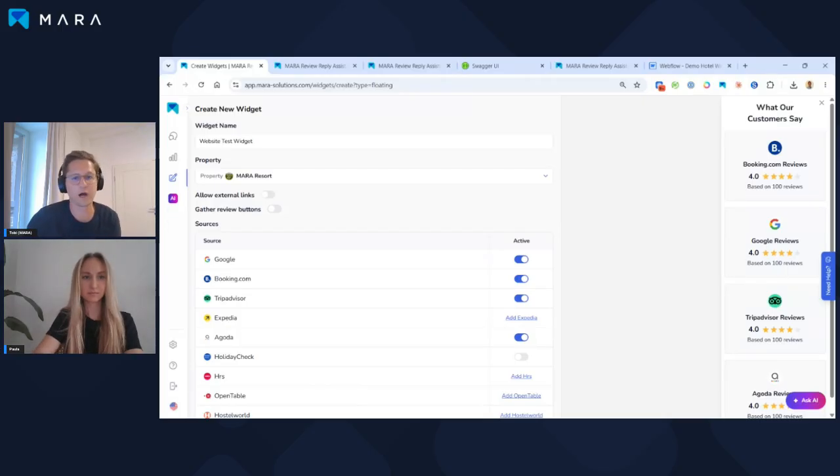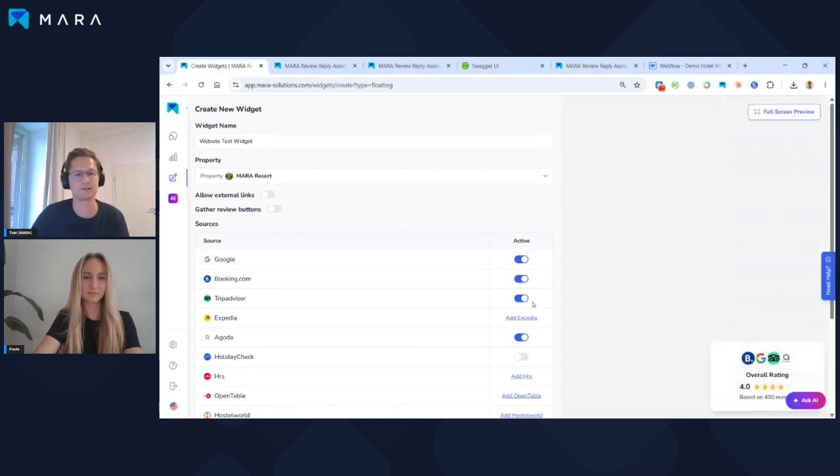But there are also other opinions. Some hotels or hotel groups have the strict policy not to directly link to any OTA, and if this is your preference, you can toggle that off here as well.